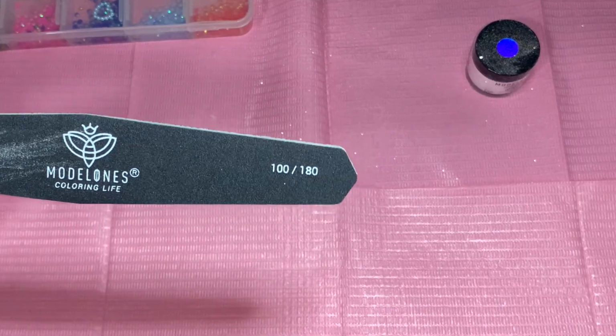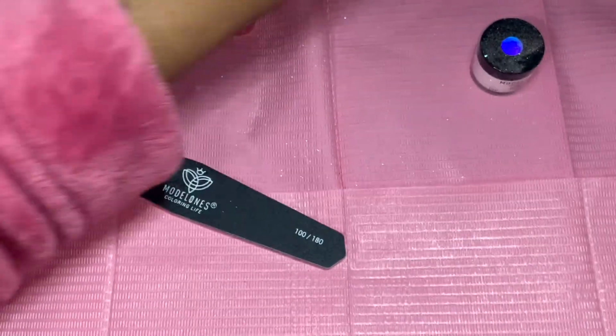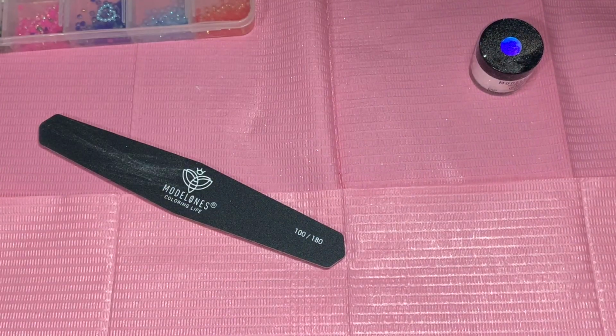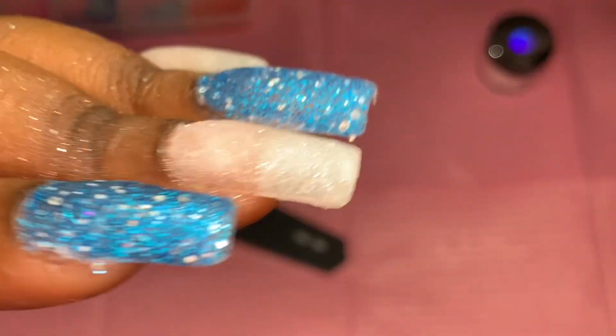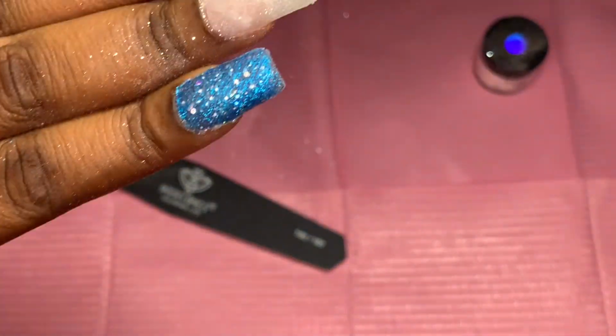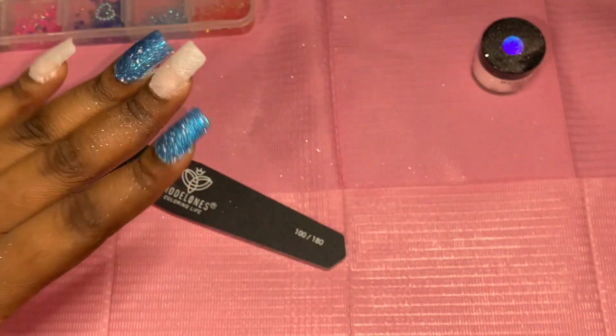Model One's 10180 file, and I also have a little buffer, so I'm going to let this air dry for a little bit. And then I'm going to start filing and buffing my nails. Before the buffing and filing, they were a little bit thick, not too bad, but not the best. We'll see if I can fix them, but this glitter is so cute. Super cute colors, I love them.